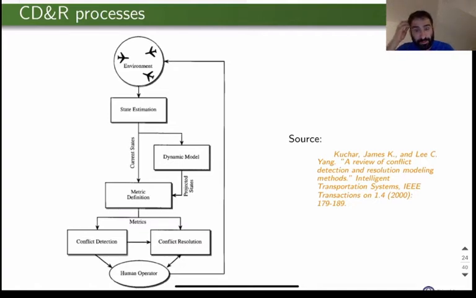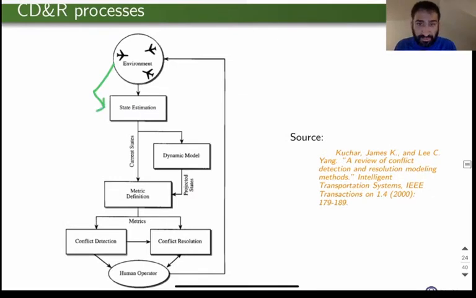Hello everyone. So the key element of any of those alert systems is the conflict detection and resolution methods that are embedded. So the information flow would be something as in this figure, right? We have the environment, the number of flights that we need to send somehow, and we would get the information from different sources, some sort of estimation about the state, position, altitude, velocity, and this depends a lot on the type of sensor we are using, the type of, for instance, radar mode we are using.